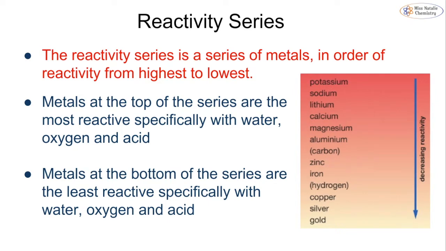So metals that are at the top of the series are the most reactive. So they are going to react with water, with oxygen, and with acid. So they tend to be your alkali metals, potassium, sodium, and lithium. Metals that are at the bottom of the series tend to be the least reactive. So they're not going to react with things like water, oxygen, or acid.